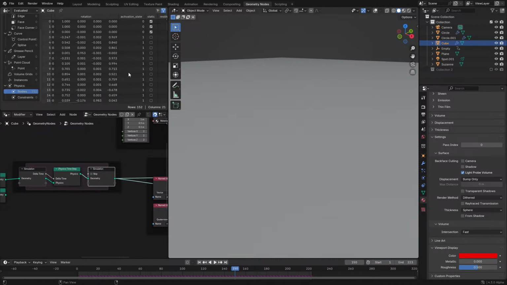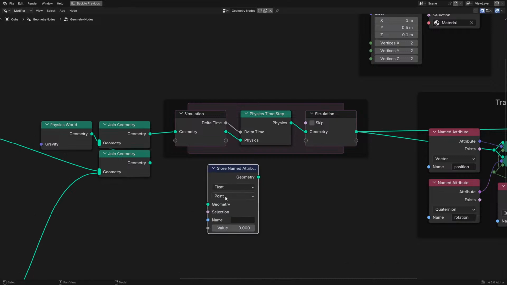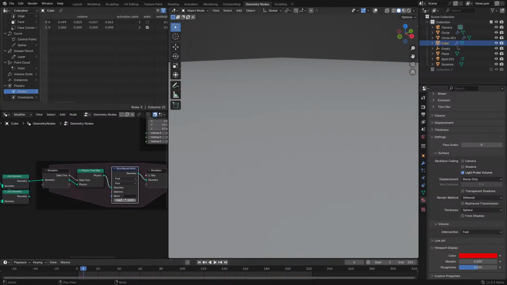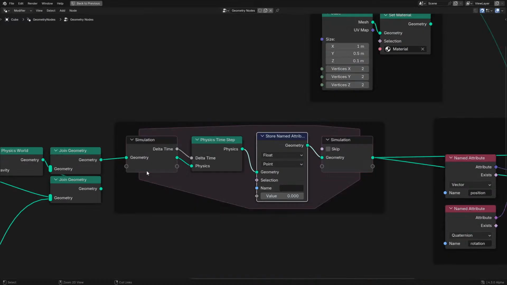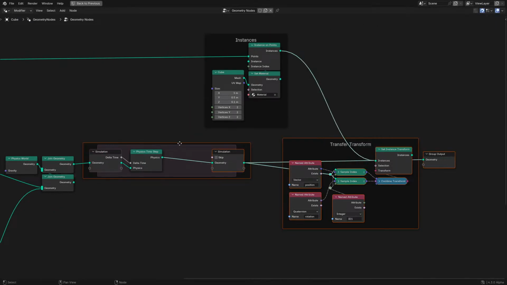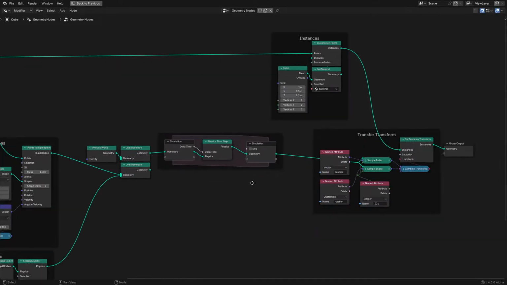It's not fully integrated because you cannot find these attributes in the Stored Named Attribute node, as I should probably showcase here. If we look here, let's let the cache play a little bit. We cannot find them in here, even though technically the bodies are in the point domain, and the constraints are in the edge domain, as I saw in the little bit of documentation. But anyway, just to explain why... Oh, the frame, that explains why. Okay, let's bring this back over to here and take a look at that.